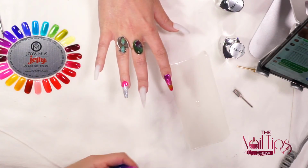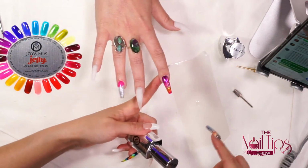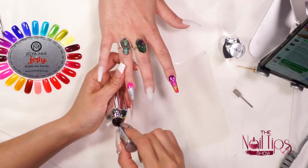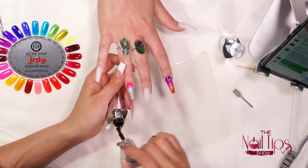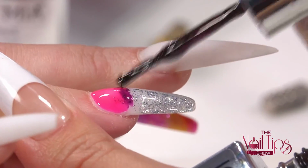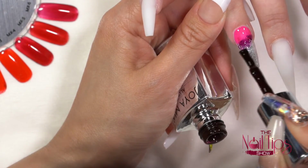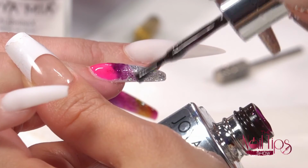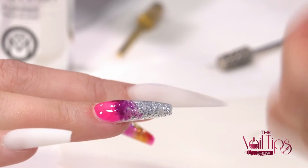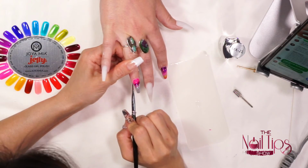And right now I'm just gonna use the brush. Do you like the purple or the gold? Purple. Okay. So let's use a little bit of the purple just right there along the line. See this, I'm just winging this. So you can see, it doesn't take a genius or a good artist to do this look, right? And now I'm just gonna blend it out as much as I can, and that's it.